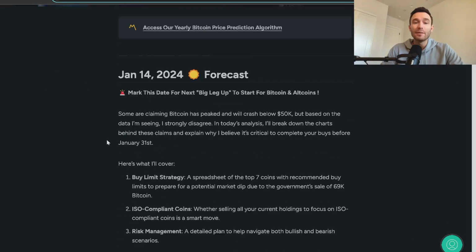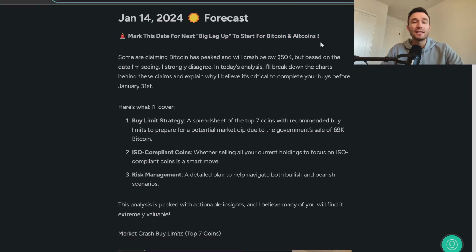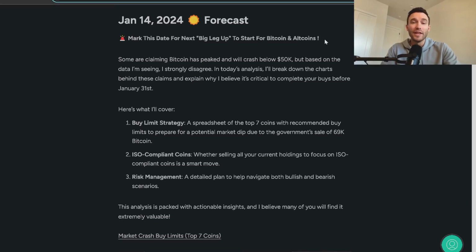And I think this is really going to bless you guys. And I'll give you guys the specific date that I believe the next leg up is going to come. And I'm not your financial advisor, but I would have all of your money in by a certain date because this next leg up I think is going to be massive for Bitcoin and altcoins. And I'll reveal that to you guys this morning.